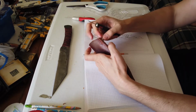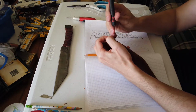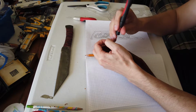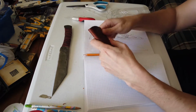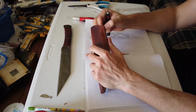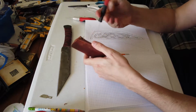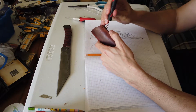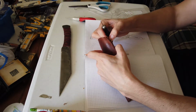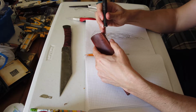Now, the one thing that I didn't splurge on when it came to buying the Seeks was getting a sheath to go with it, because it was a little bit of a jump up in the pricing, and honestly, I had some extra leather sitting around from when I made my own samurai armor, so I knew I could just make one for myself that would suffice. However, of course, once you go down this crafting rabbit hole, I started watching videos on leather carving, and suddenly something that would suffice just wasn't good enough anymore.